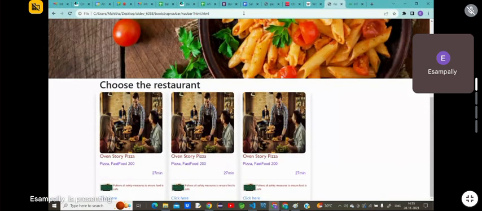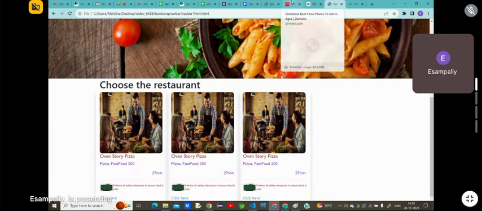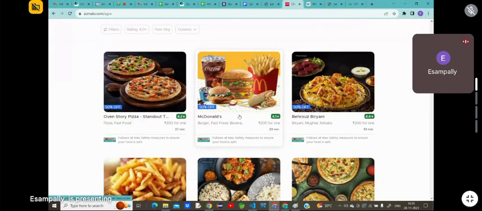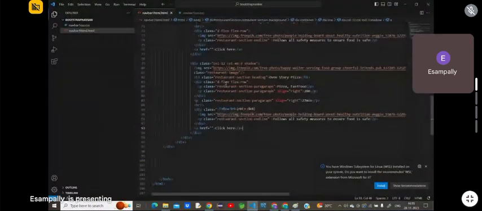Okay. Yes, everybody got it? So in this way, you can replace these images, and the names, all these things you can replace. So we have McDonald's and Beharo's Biryani, right? This we will change over here.